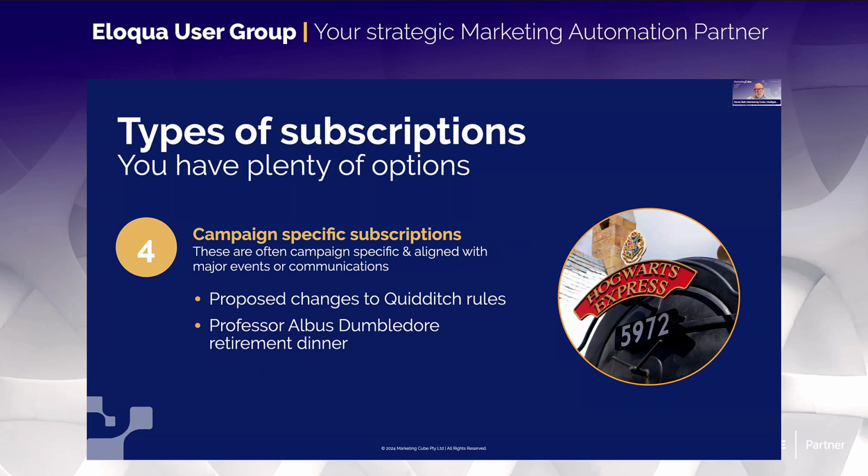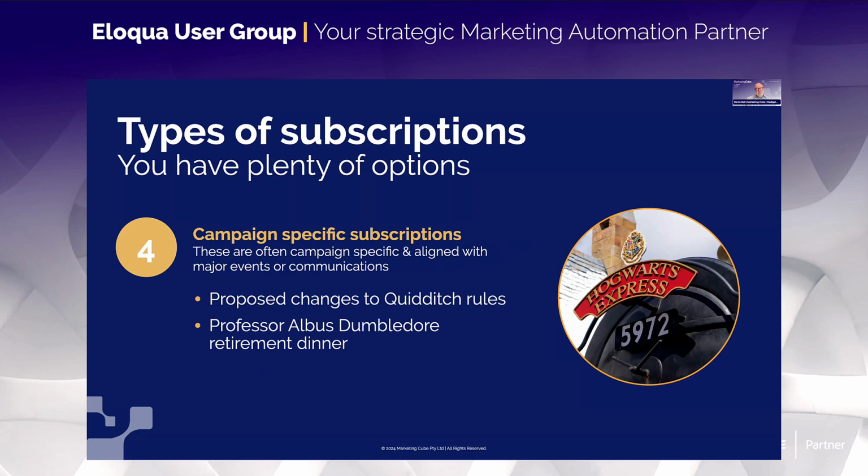So let's say there are very serious proposed changes to the rules of Quidditch. And so that's a pretty significant process for Hogwarts. And so that's something they want to gather the right people for. And so they'd like to use the email group functionality to really be able to provide clarity around people who have subscribed and maybe those who have unsubscribed as well, so they don't bombard people that are genuinely not interested.